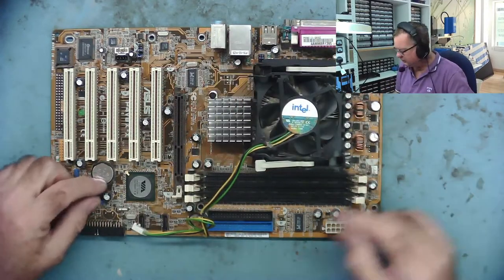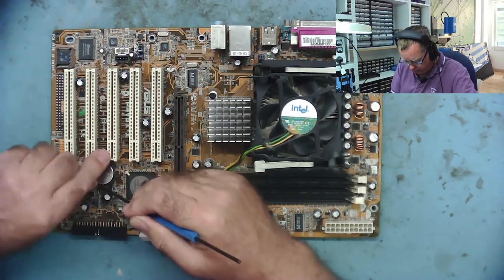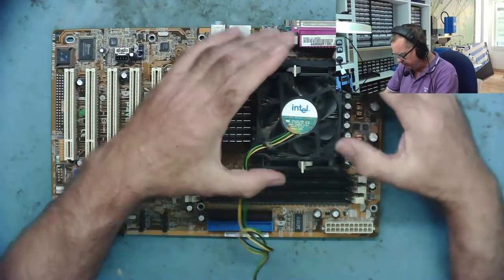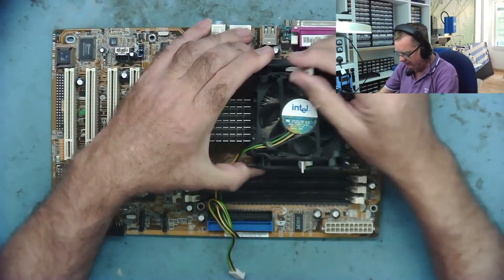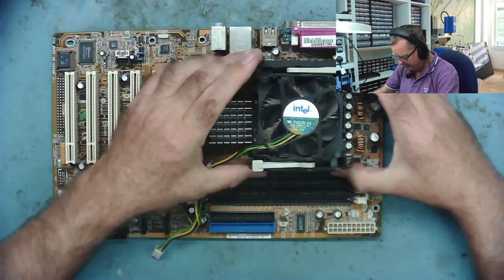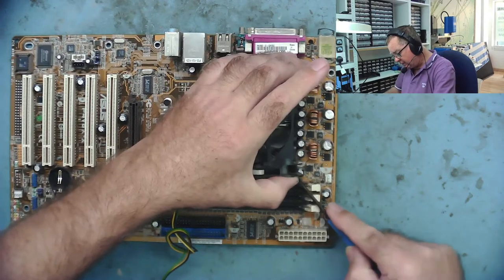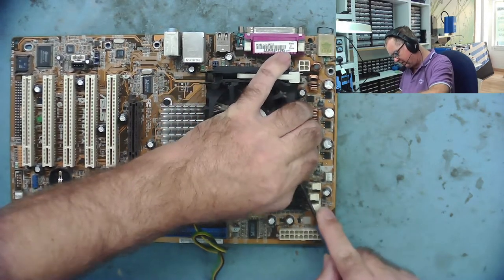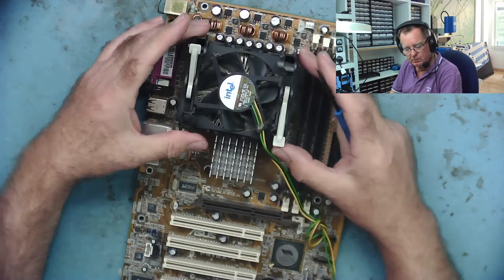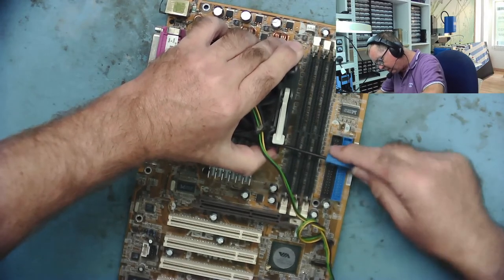To do that, obviously we need to remove the CMOS battery and the CPU. There's something I just want to mention if you've not worked on these a lot: removing the CPU clamp on these is quite easy, you just literally lift the handles up and fold them back. The problem with these, and obviously they're all going to be quite old, is that there's a tendency for the CPU to kind of glue itself to the heatsink with the old heatsink compound, and when you take this off, the whole thing — the CPU and the fan, the heatsink — the whole thing comes off.